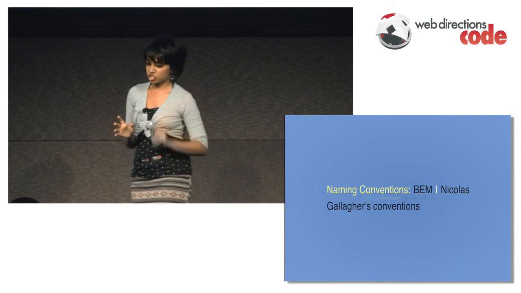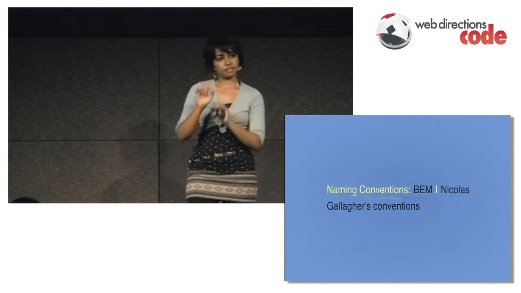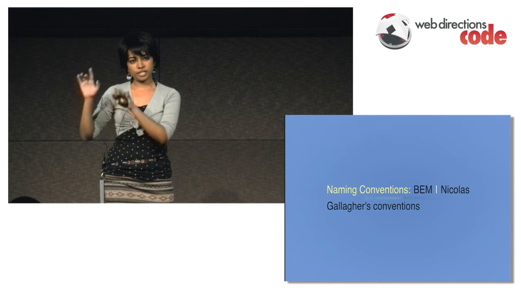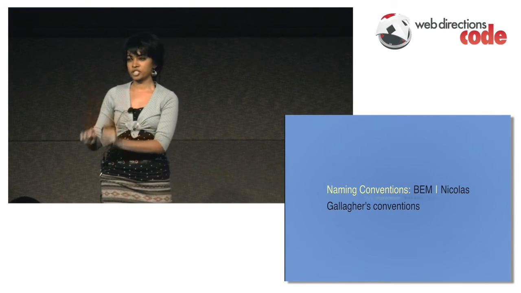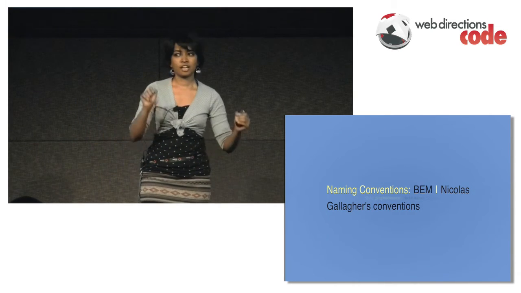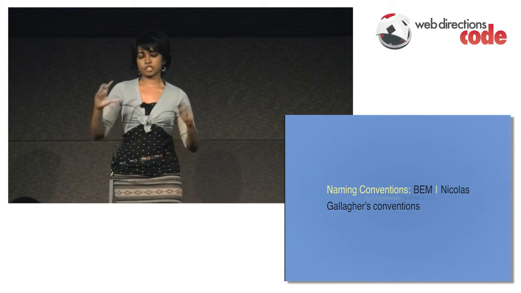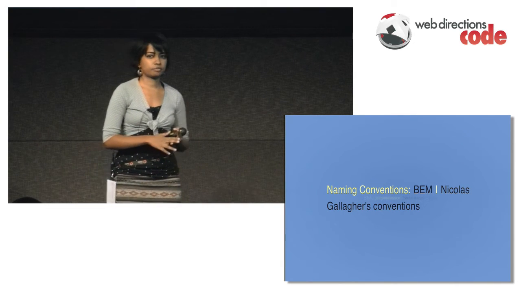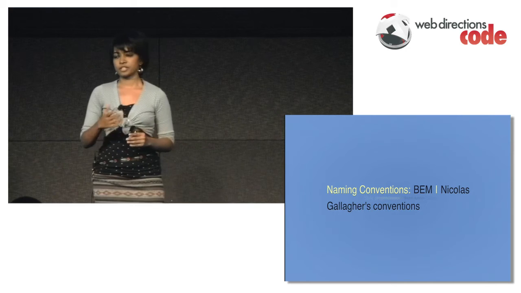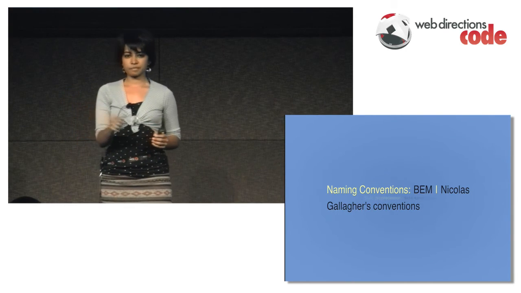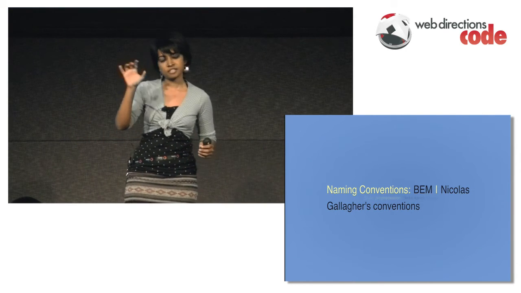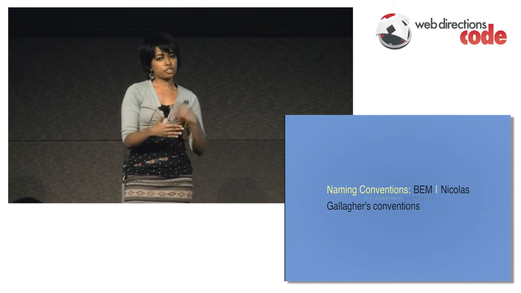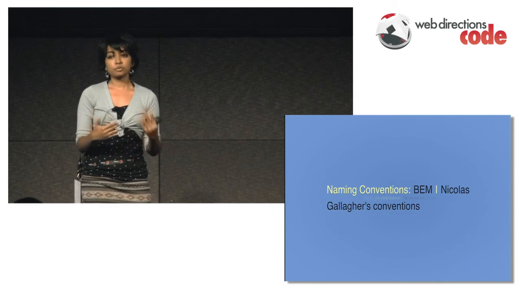And naming conventions is something that always gets me, because every time I'm writing markup, I start typing class equals, and then ponder over for a minute on what I should name the stupid class. Because I'm like, I want to reuse this pattern, except I don't know if I will. And sometimes, even two years ago, I would have ended up with slightly different class names, like tab container, tab parent, tab nav, or something like that. So it's pretty annoying, because you want to be able to reuse these names.